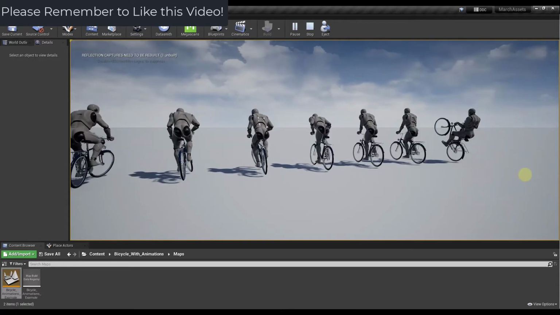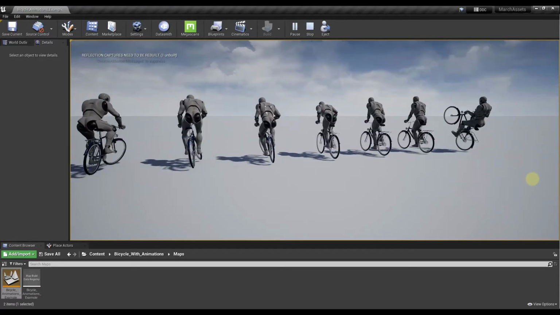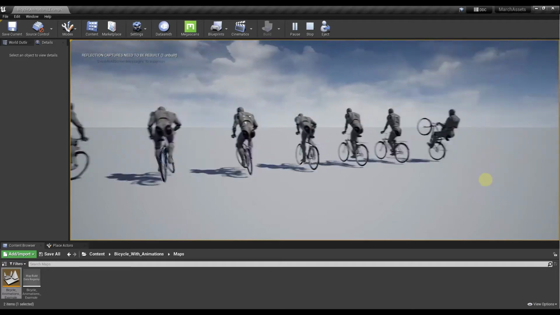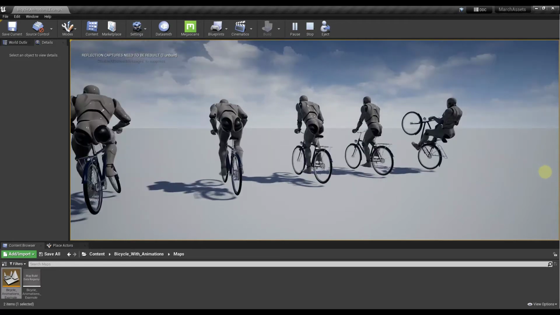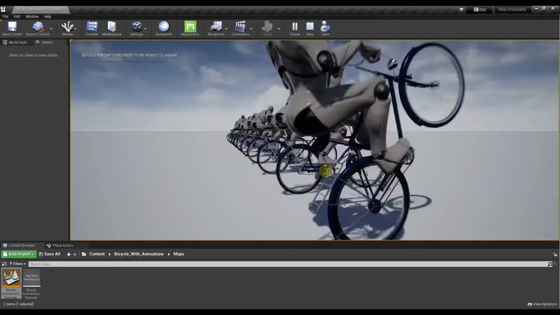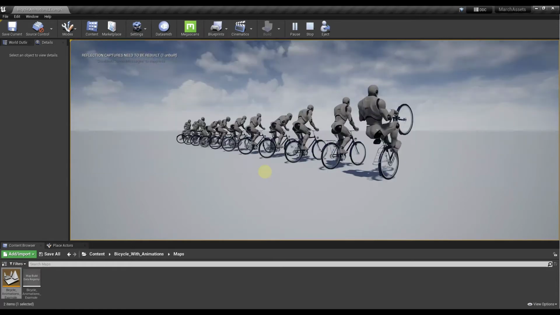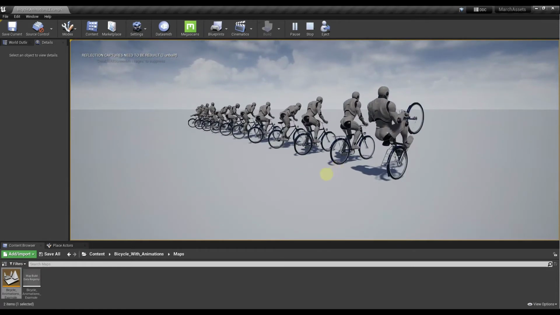Now, I'm not 100% sure what the best way is to actually align these to your game or get them running in your game. That's something we may be able to take a look at in the future if you're really interested in that. But this is basically going to contain these bicycle models as well as the bicycle animations. So pretty simple, but if you're doing anything with bicycles, it could be really helpful.